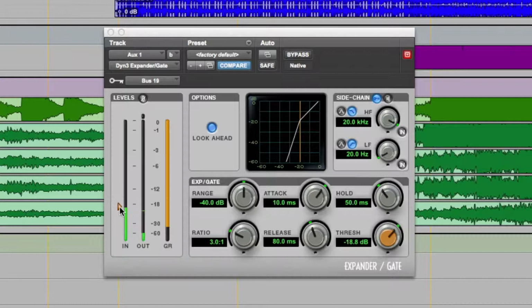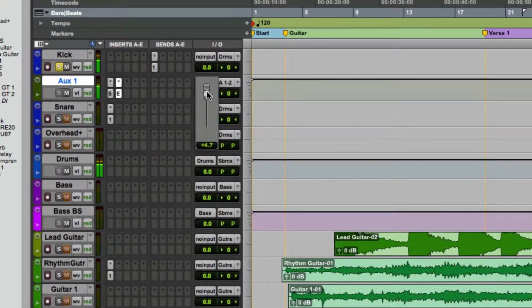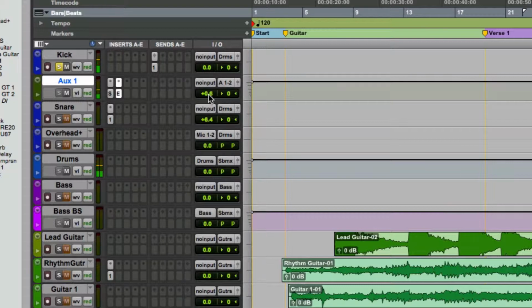See, and what we can start doing is effectively moving these times, the threshold, just to give us more or less of it. And of course then we can high it up if we want. And then we can just use that to give that bottom end to the kick that wasn't there previously.